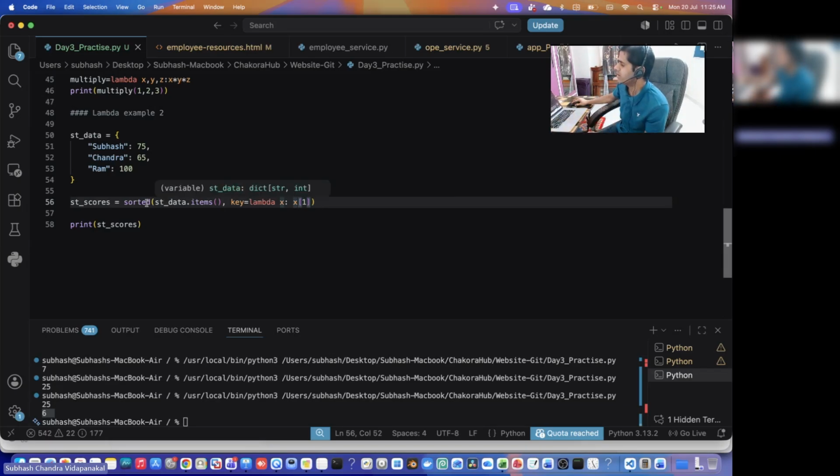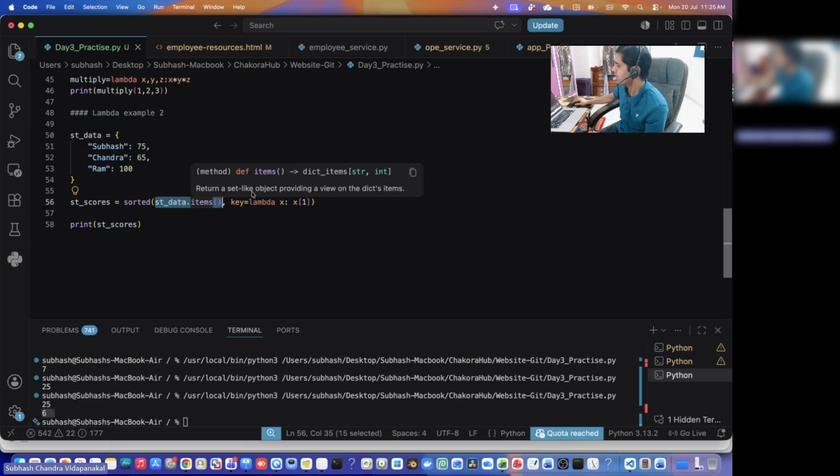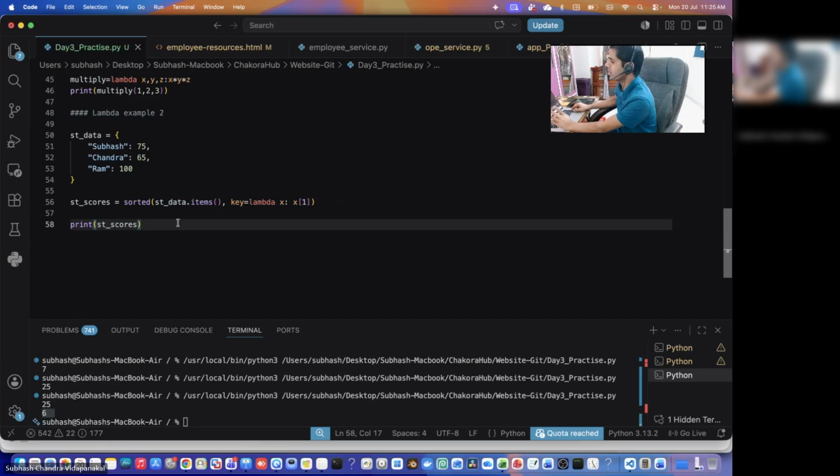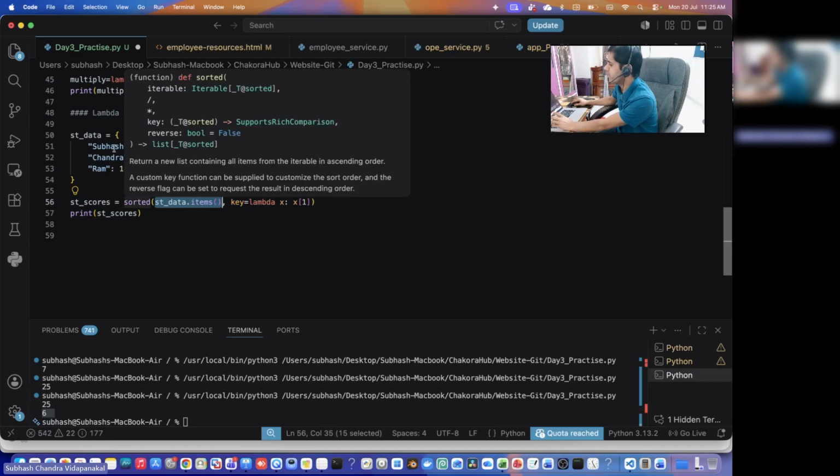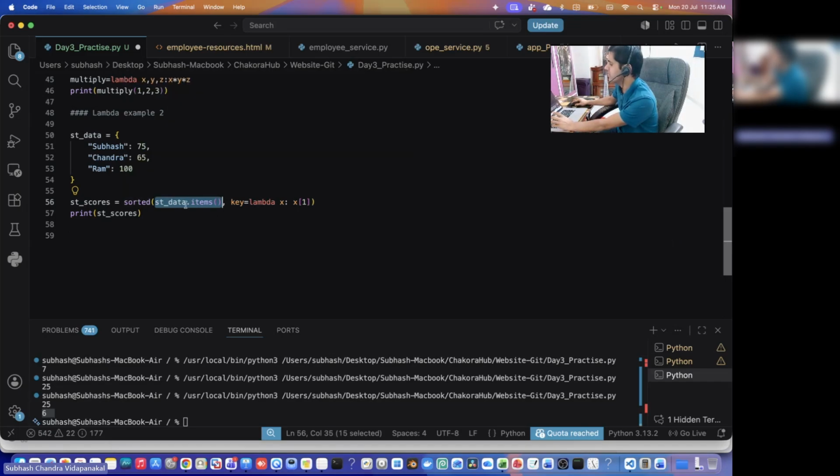See, by default, this sorted function will pass one argument at a time. First, I will explain this program quickly. Try to be more attentive. This student data we have passed here. Now what sorted will do, from all these three items, it will pass one item at a time.